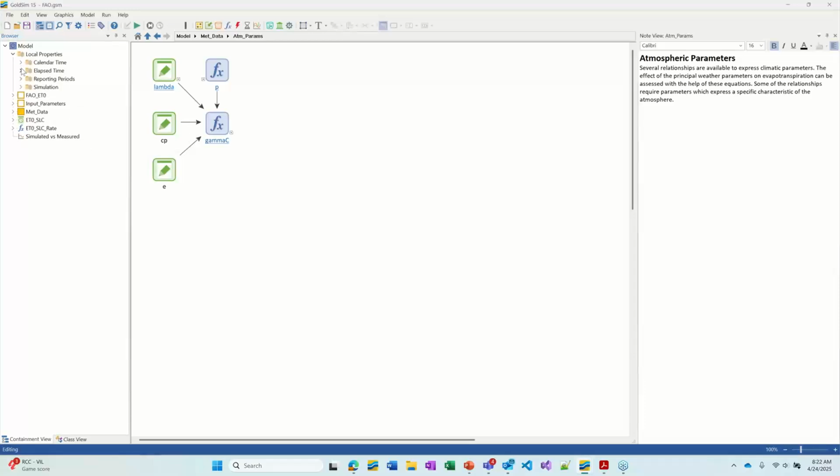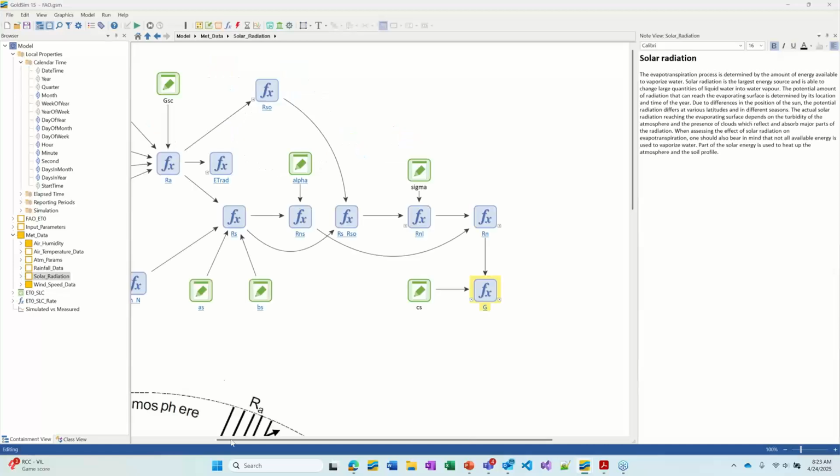We are using, in GoldSim terminology, what we call run properties. And in our case, calendar time, we're doing a calendar time model. And in here, you can see that we have these blue symbols next to the names indicating they are in use within the model. So these are time components that are built into GoldSim that while we run the simulation, it keeps track of what these things are so that we can accurately simulate, as the model walks through time, what these parameters are. Okay, so these parameters are then driving the solar radiation calculations.